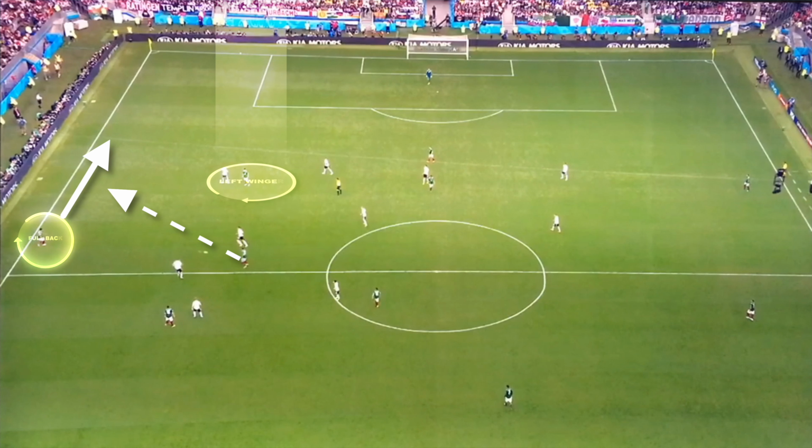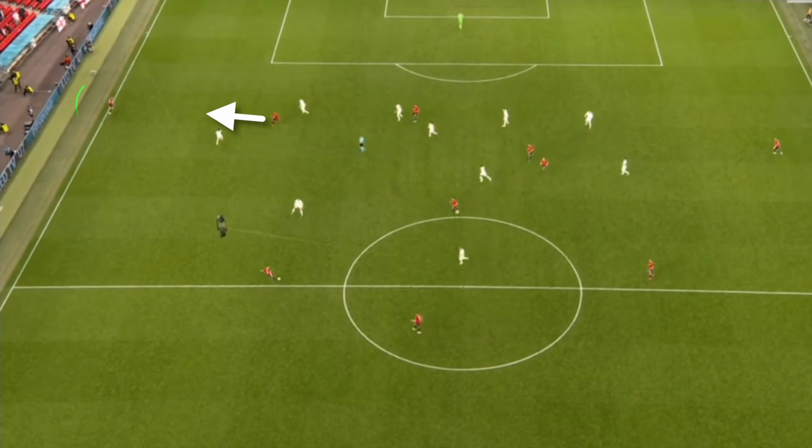Here we can see another successful inverted run by the winger, allowing the fullback to overlap and have more space out wide when attacking. If you didn't make the inverted run as a winger, you'd have to be out wide and your fullback would be all the way back. And now you're losing space out wide and in the central areas where you could be outnumbering the opposition.